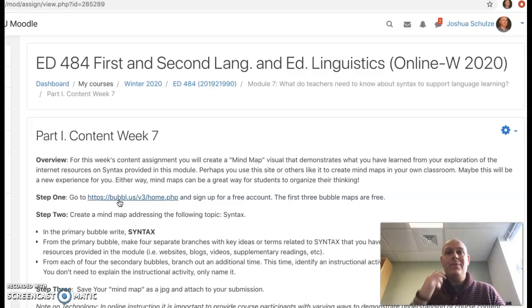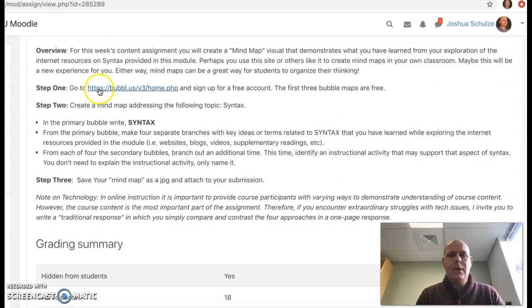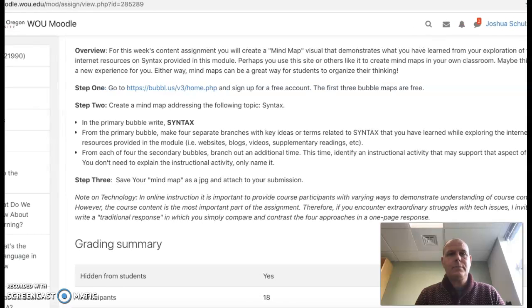So the long story short is, if the technology becomes too difficult or frustrating, you can use a more traditional one-page write-up of what you're learning. The directions are here, asking you to create the mind map. That's for the content activity.